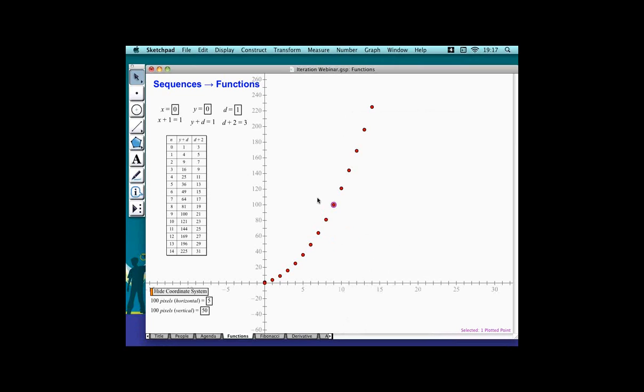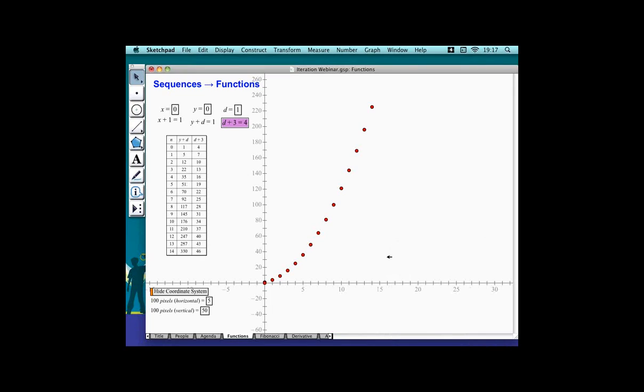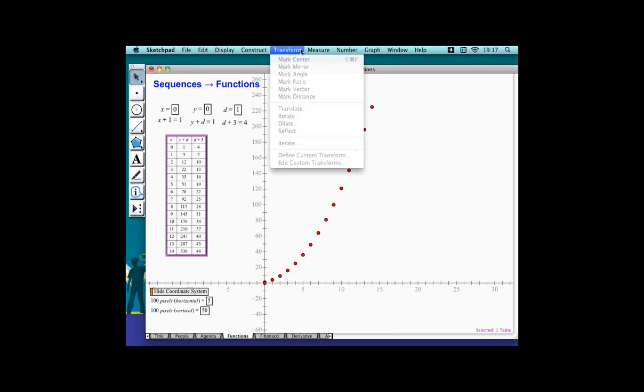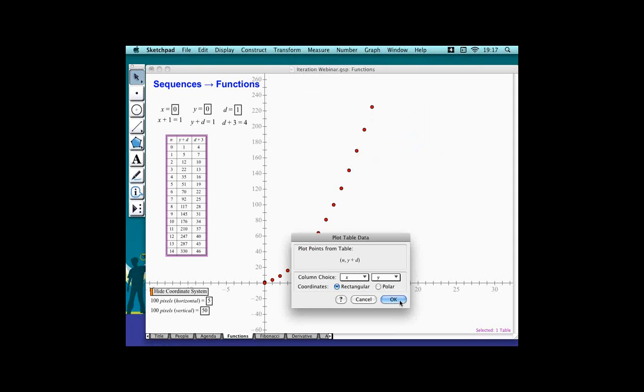And the disadvantage of that is that if I now go back and make a change, so that, for instance, if I added 3 and made my second difference 3 instead of 2, although my table changes, I have the original graph over here. Now, that's convenient if what I want to do is compare two sets of data. So I could plot that table data as well.